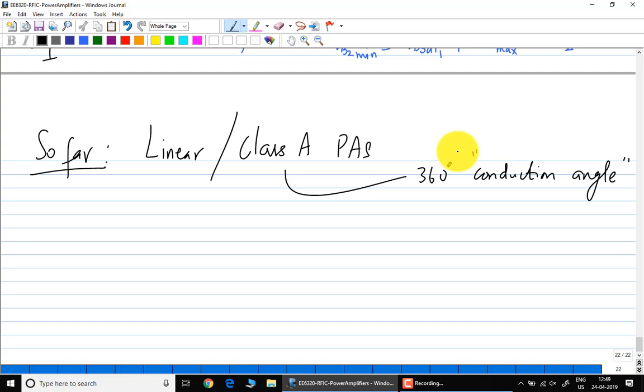Understand? Now, suppose I decide to get more efficiency. My fundamental problem is the efficiency. If I decide to get more efficiency by reducing I bias, the only way to do it is reduce I bias. Correct? I can't reduce VDD. I have to reduce I bias. I'll start clipping, correct? If you start clipping, you will automatically become nonlinear. Fundamentally, you will become nonlinear. Linearity, you define it as you put an input sinusoid, you get an output sinusoid. Right? Now you start clipping.